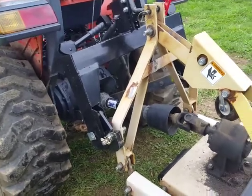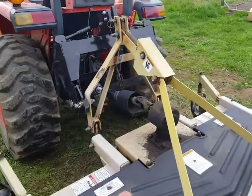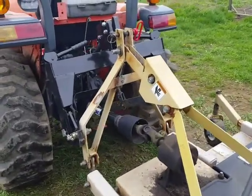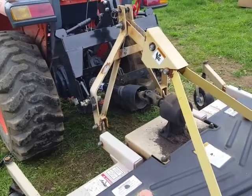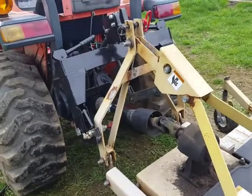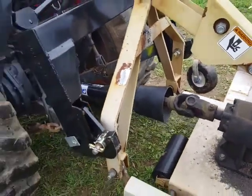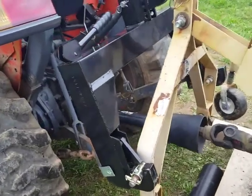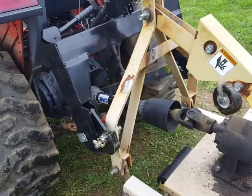And this was really the easiest thing to do because I didn't mess with the mower, right? All we're doing is changing the frame that holds the mower. So it's not like you're gonna do this and there's a chance that you're gonna damage your mower somehow. So I just needed this frame over here, that typically attaches to the three-point arms, about 2 inches closer together.